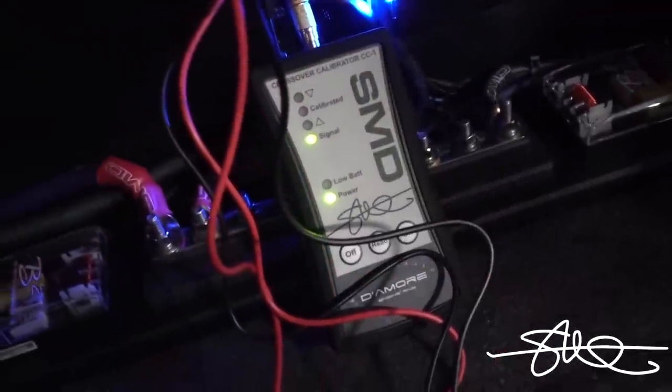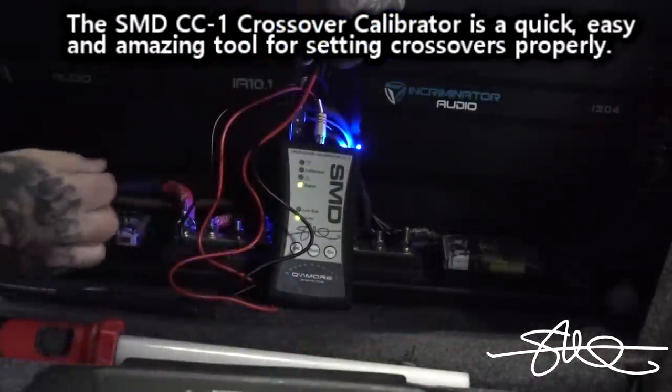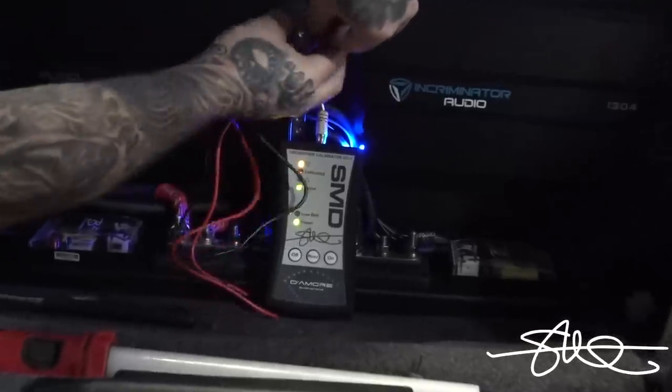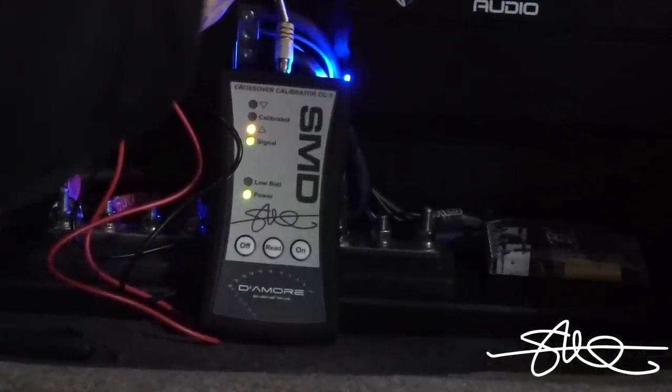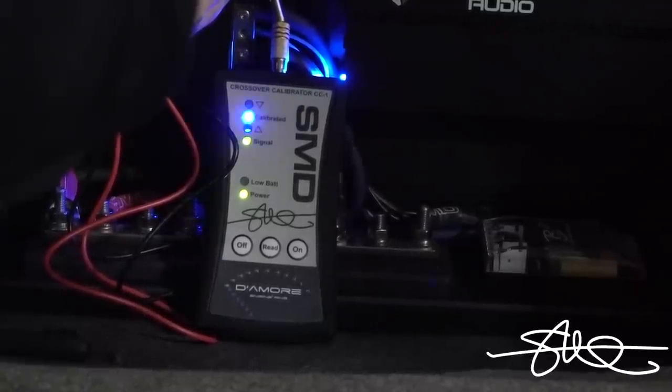Okay. All you need is for that thing to be green, but I like it to be right below the red, so I have plenty of juice coming through to test this with. All right, now I'm gonna hit the read button. And you can see that it's high because I have it turned all the way up from the DD1 setting. There it is. Not too low, not too, oh. Oh, right there.